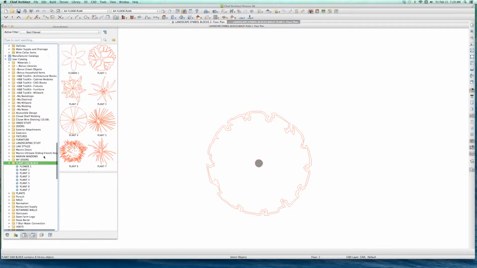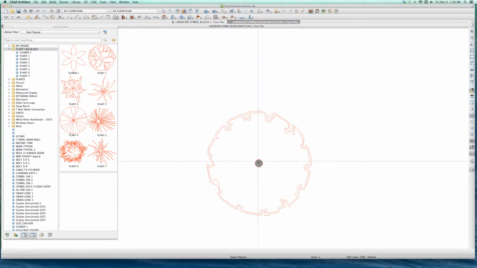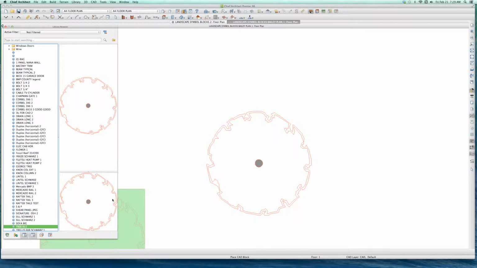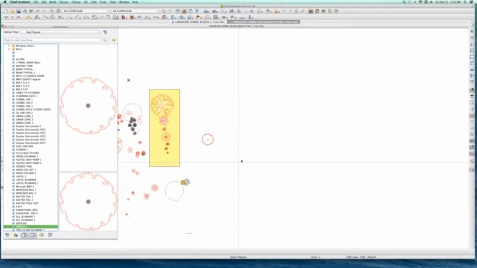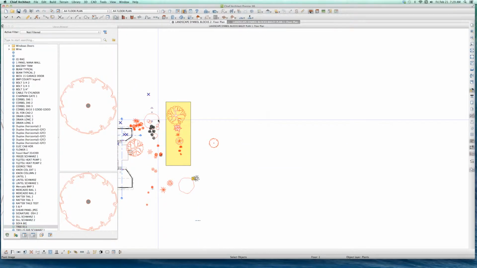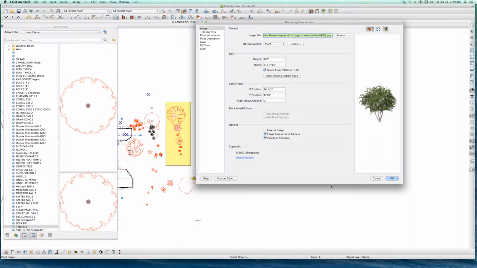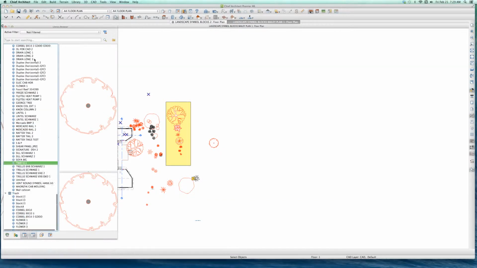I'm going to go over here and just see what happens. So I'm going to send it to the library. There it is, Tree 01. Okay, fine. Now, is that a tree? I don't know. Let's get a tree from the library.